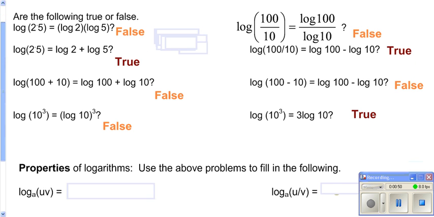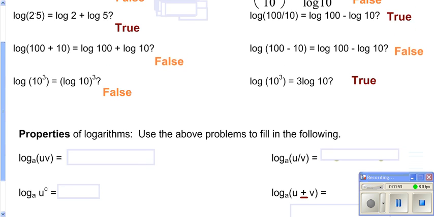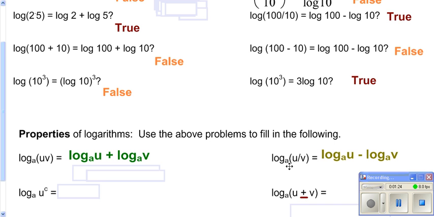Well, we can use this to help us come up with what's going on. Here you had the log of two things multiplied, and you could write it as the log of the first one plus the log of the second one. That's what we're doing down here. When you have the log of two things multiplied, you go log of the first one plus log of the second one. Over here, where you're dealing with two things being divided after a log, you got to go log of the top one minus log of the bottom one. And that's what we're saying. Log of the top one minus log of the bottom one.